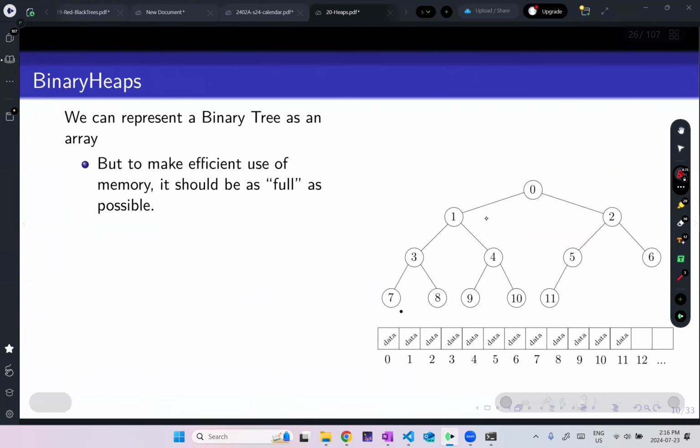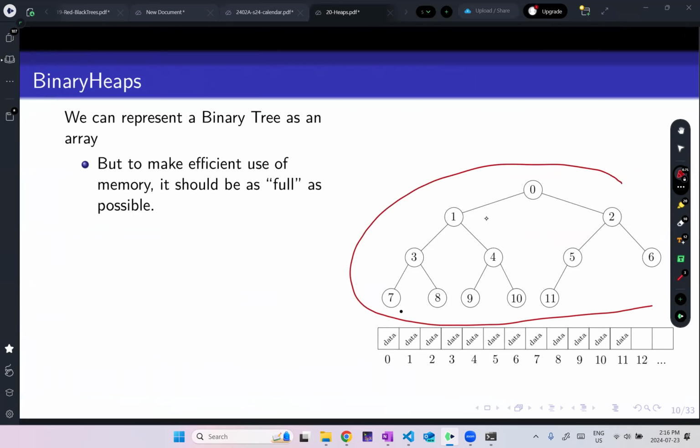All right. The thing about this implementation is that if I did not have a full binary tree, right? This is a nice looking binary tree because basically every level has the maximum number of nodes except for the last level.